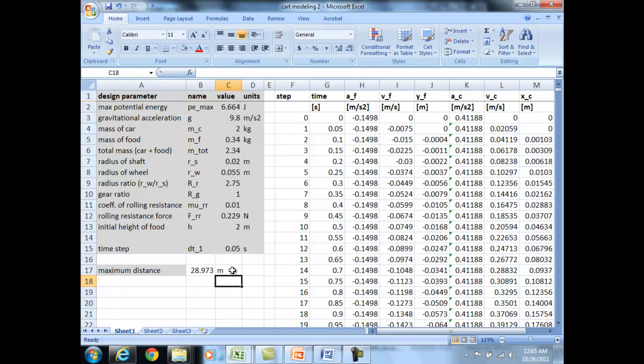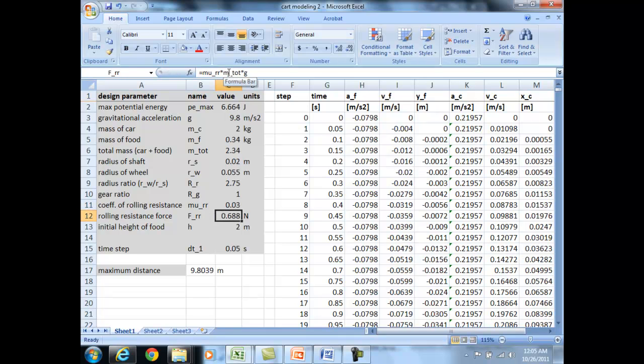And now if we change a parameter, let's say we just redid our measurements for rolling resistance and our coefficient is actually 0.03 instead of 0.01, it's quite easy to see that now the maximum distance is going to be reduced to 9.8 meters, and we don't have to go searching for that. So that will be helpful for you. And with that, I think you're ready to go to do the modeling for DP8. So have fun. Thanks.